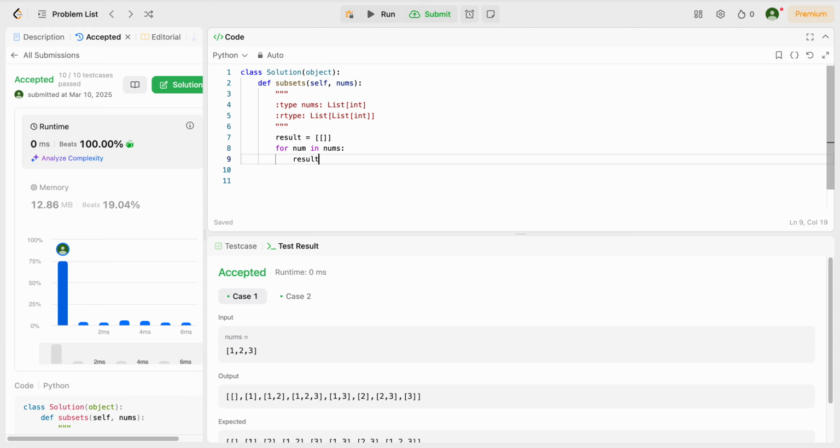Now we're going to create another for loop, but this will be a list comprehension in order to build our power set. So we're going to call it current, and we're going to add it to the value of num, our current value of num here. And now here's a list comprehension, which is going to build the power set given the num that we're currently working with. Then we're going to return it, and as you can see, in this code there is no backtracking, it's much faster in regards to less code.